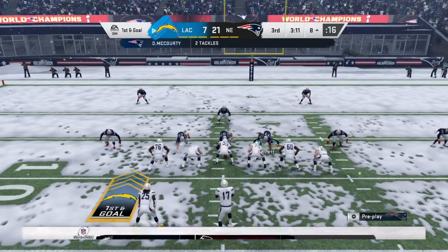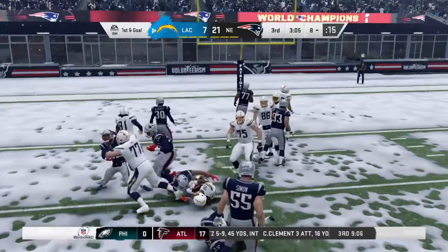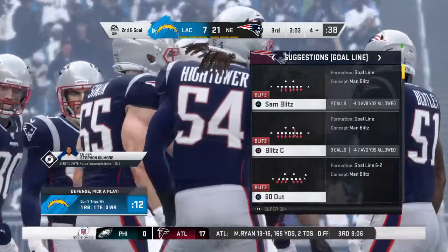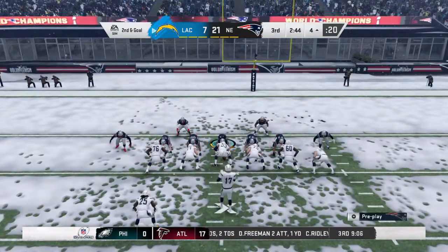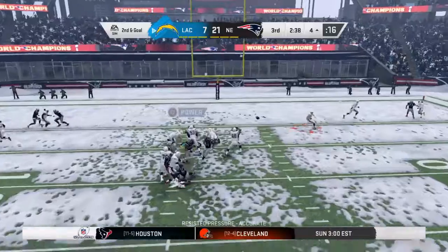1st and goal, and they've got to be thinking a chance to get right back into this football game. 1st and goal, Melvin Gordon. They'll get this halfway home from the 8 to the 4 on a gain of 4. Tough first half for him, unable to put up the numbers he's used to producing. But with a guy like him, you and I both know it just takes a couple of explosive touches for him to make an impact on this game and on the stat sheet as well.